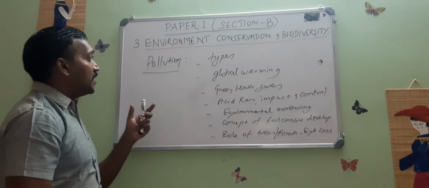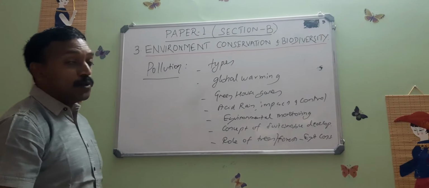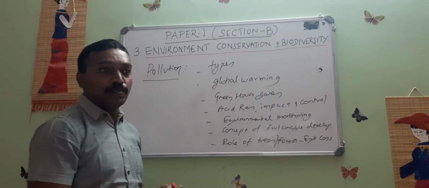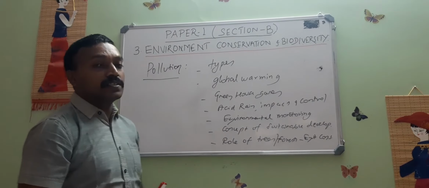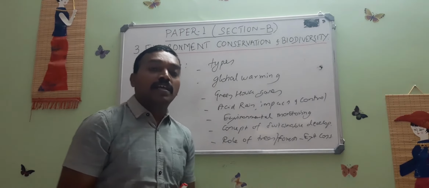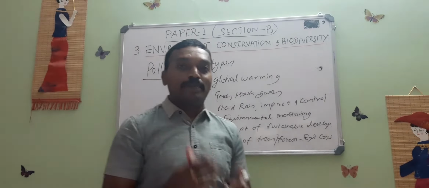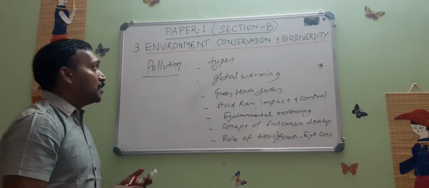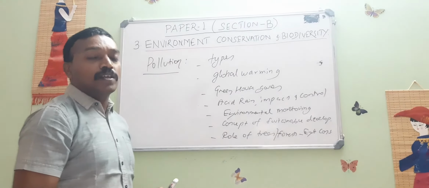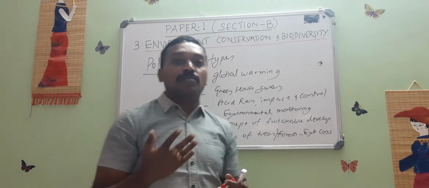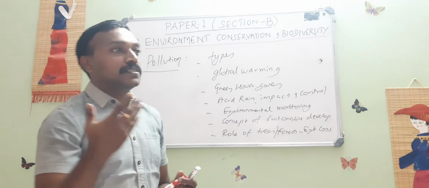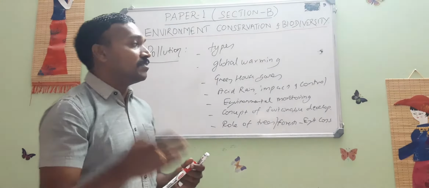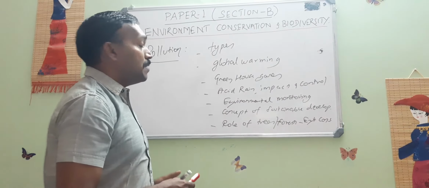Followed by another important aspect, that is pollution, which makes the news every day with different types of pollution happening around the world. Pollution is not a problem of a single place; it is a problem for all. The entire globe is facing the problem. So the different types of pollution like water pollution, air pollution, noise pollution, and recently nuclear pollution, all these will be dealt with in detail under types of pollution.